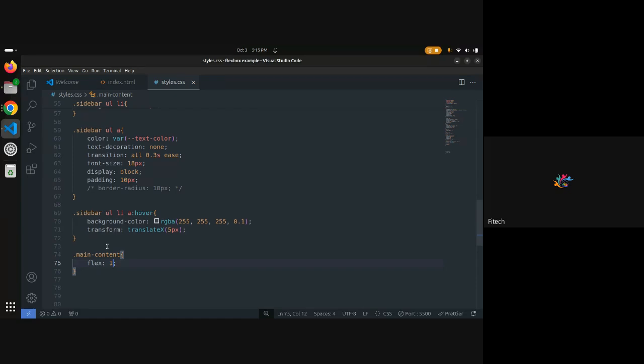Since we did not specify grow or shrink, we just use one here. It specifies that the element can grow or shrink to take up any space in the flex container. It allows the main content to fill up space while other items like the sidebar will maintain their style.